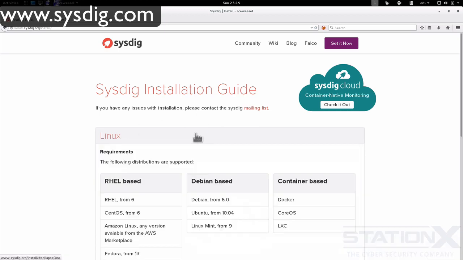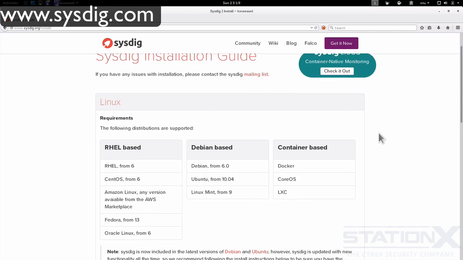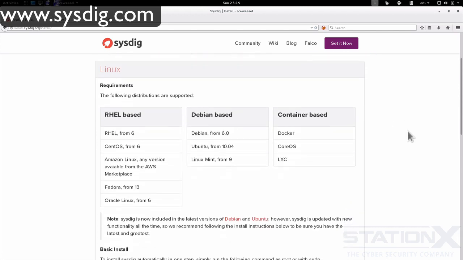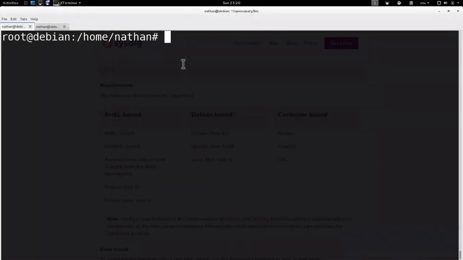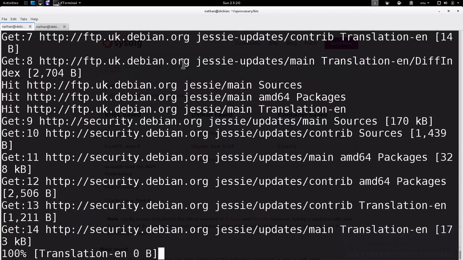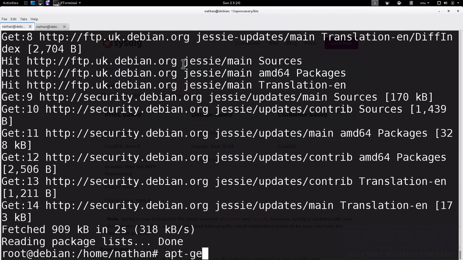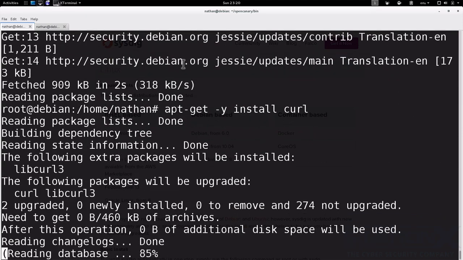So if we click on Linux, essentially you want to follow the instructions here, they're pretty clear on how to download and install, but I'll just quickly install it now because I don't have it on this system. So first it'd be a good idea to do an update. apt-get -y install curl. I want to make sure I've got curl so I can download what I need to download.